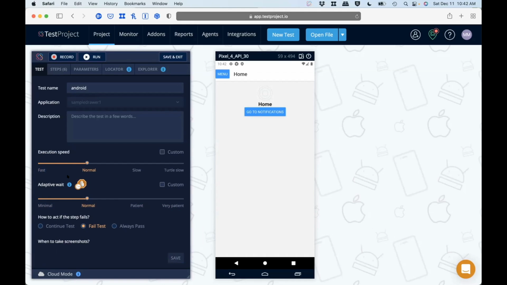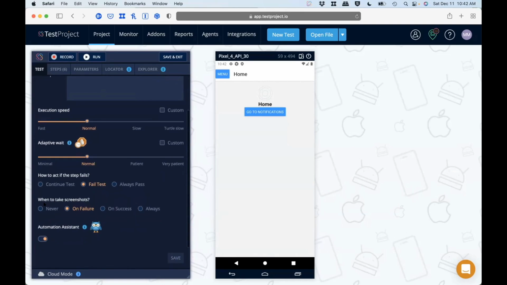So the adaptive waits, if you think back to our Selenium talks, this is that wait where we can do the implicit or the explicit wait. And if we fail, just like in TestNG and with Selenium, we can take screenshots of our failures so we can see where things went wrong.